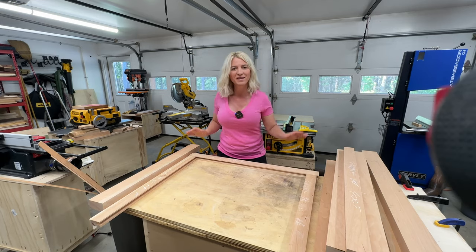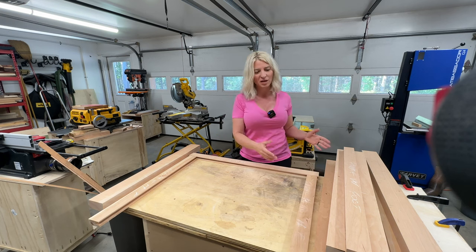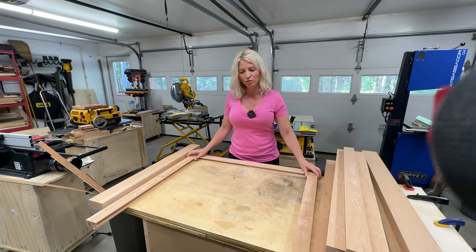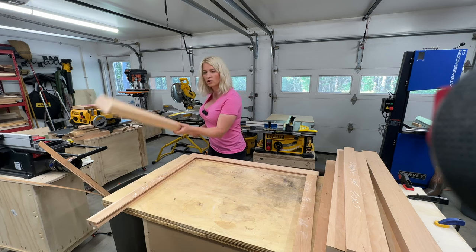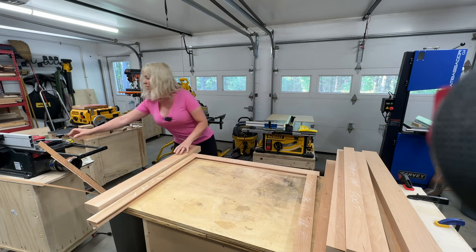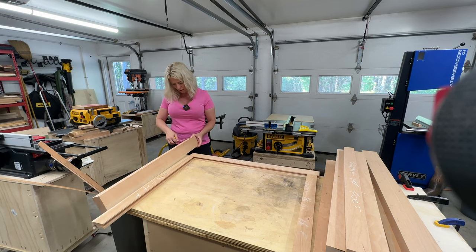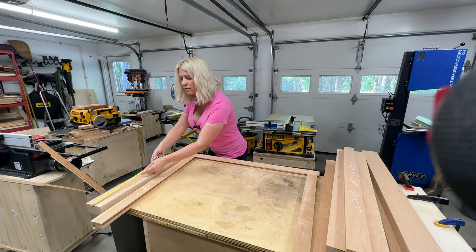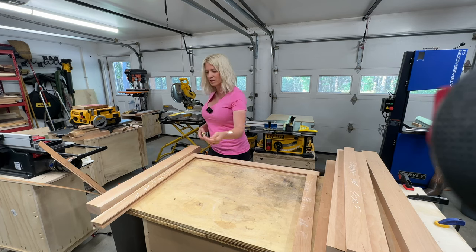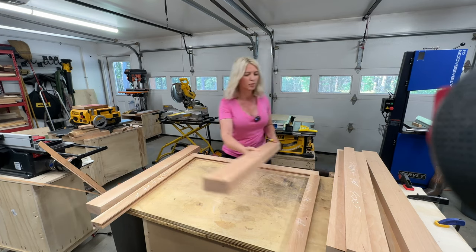All right, you guys, I finally have a plan. I figured it all out last night. I was here playing around with this, finished milling my lumber, and here is what we're going to do. This is my footboard, and I have two legs for the footboard. I'm gonna give you the quick measurements. This is 3.5 wide by 1 7/8 thick. And the length of my footboard legs is 35 inches. So I have two identical legs, one, two. Those are for the footboard.